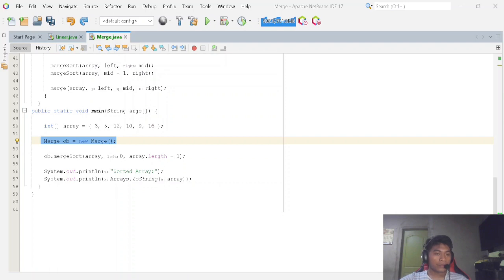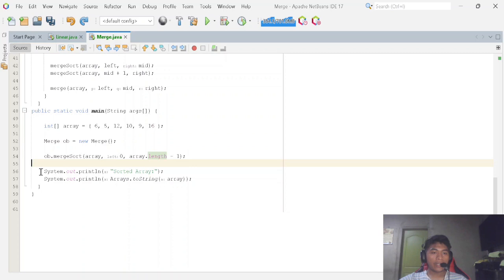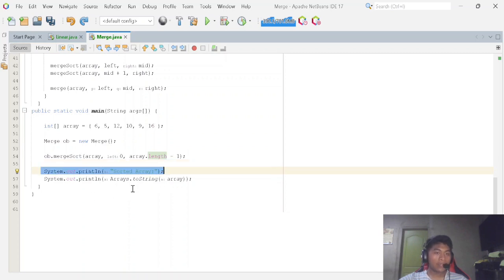This line creates an instance of the merge class, our OB. Then OB.mergeSort with our array, and we put the value 0 here, and then the array length minus 1. After that we print our elements.